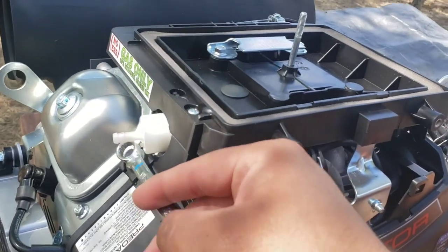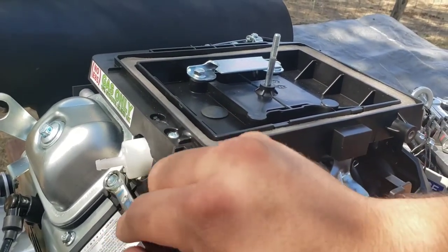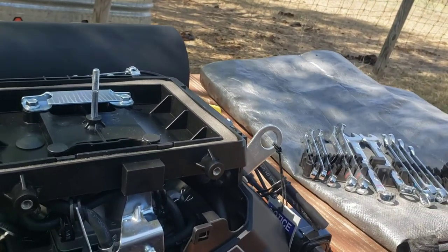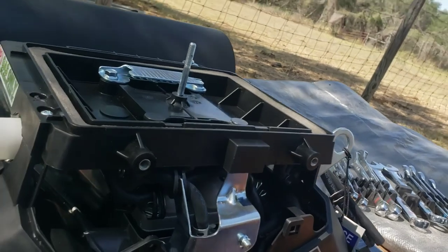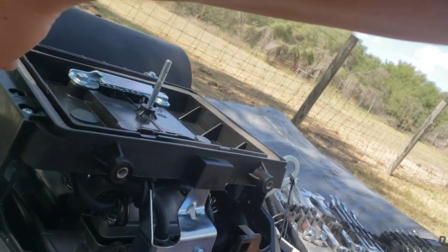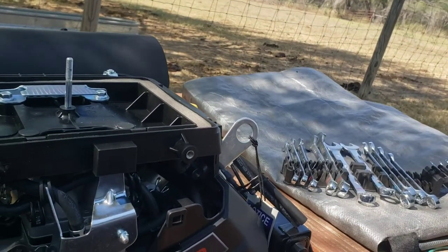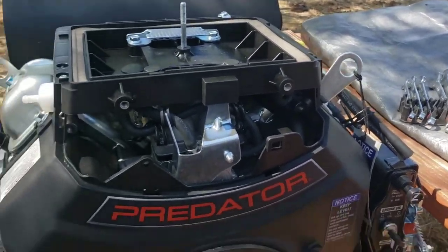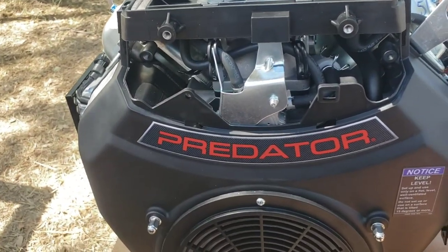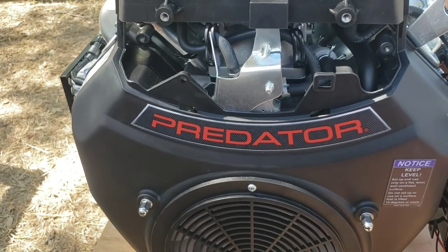Let's see. This one feels like a 10. Doubt it's a 3/8 because, you know, it's foreign, so just about everything should be metric on this. That's it. Time for me to play with this, and I'll throw in some info later. Well, it'll be in the next clip.